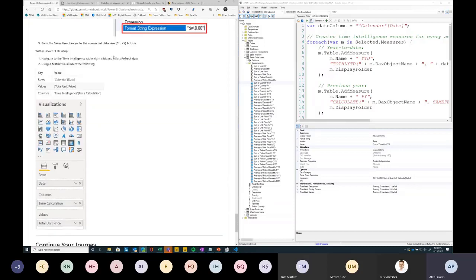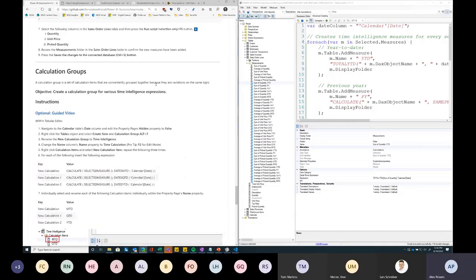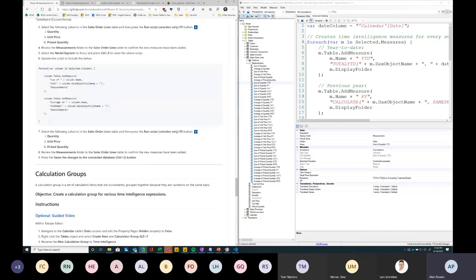So let me go and pause here. Advanced scripting, just being able to deploy all of these measures in the single click of a button. It's incredible. And feel free to come off mute as well, or drop a comment in the chat. I don't want to move on, this is too important of a topic. Move on. Awesome, Fernando. Cool.